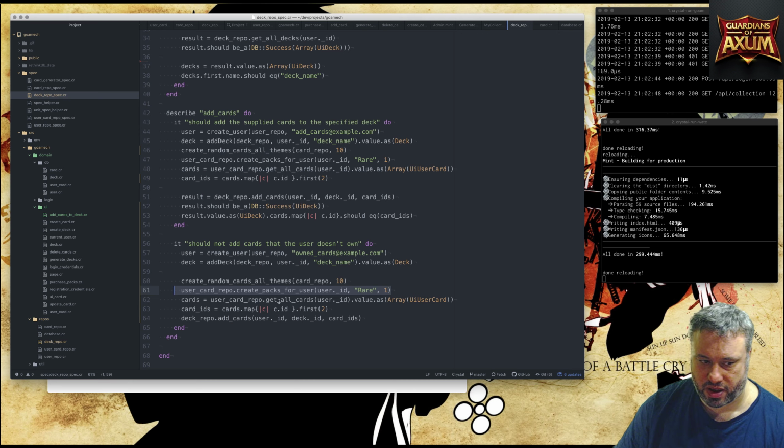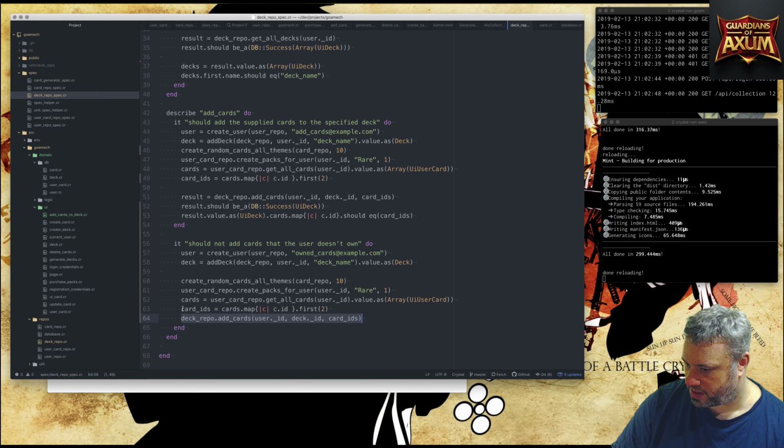So a pack is 5 cards, so we bought 5 rare cards where one or more is guaranteed to be rare and the rest could be a mix or anything, but they're weighted to be most likely to be common and second most likely to be rare. And then after we've added the card, we go and get all the cards that the user owns and we add 2 of those to a deck.